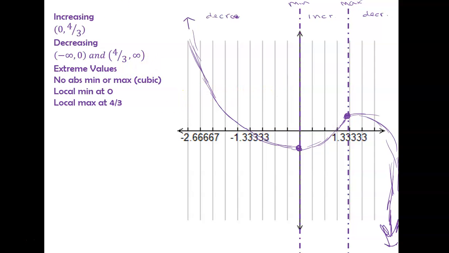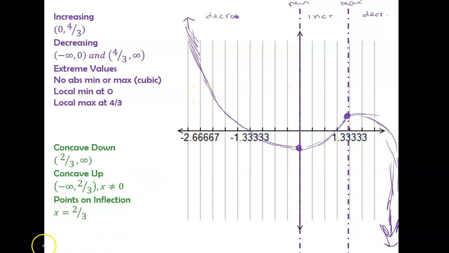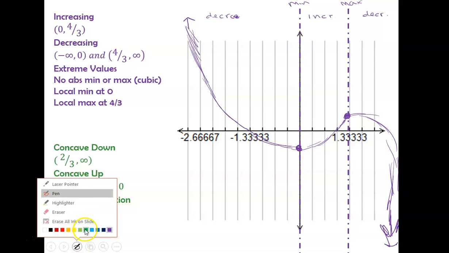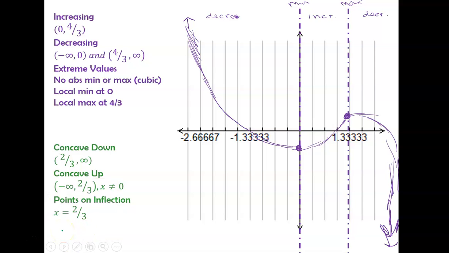Okay. You have no way of knowing from this information how high or low this graph is. That's beautiful. You have no way of knowing exactly how it's curved. It's just a rough sketch. Okay, now, based on this, I'm going to come in and look at my second derivative. My second derivative is going to help me kind of tweak this graph. So right now, this graph matches my first derivative.